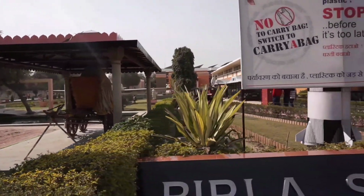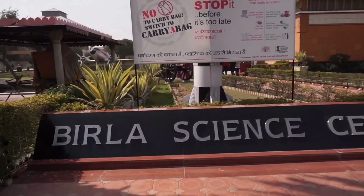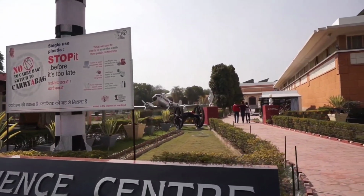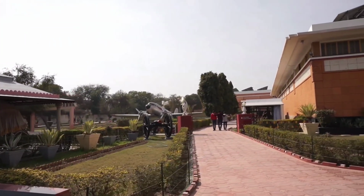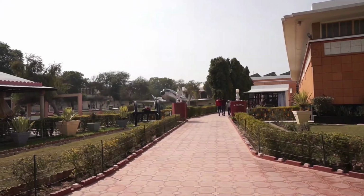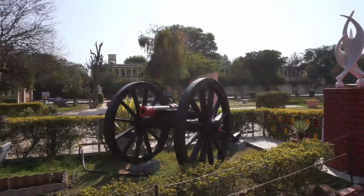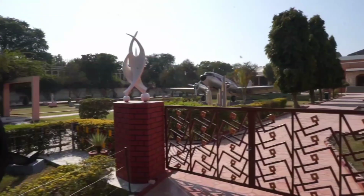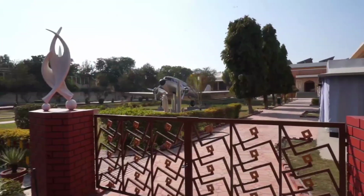It hosts some of the best schools in India. The museum also has a Pilani gallery which shows how Pilani and this institute came up. It also has the Aditya Birla Gallery, which has a collection of some of Aditya Birla's most unique belongings, which include an old aircraft belonging to the Birlas and some of their vintage cars.